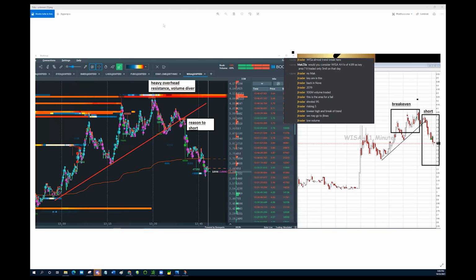So technically, looking at the execution, these trades were shared live in the room when we were trading, with timestamps, on Discord and on Zoom. You can see the first level of entry is basically trading this level of resistance. When we saw that we couldn't break that high, we took the short, and then we stopped out over here when it was trying to reclaim the previous high. And then we have another short when we have that breakdown of the trend line exactly over here. We're looking to short and we'll take the fade.